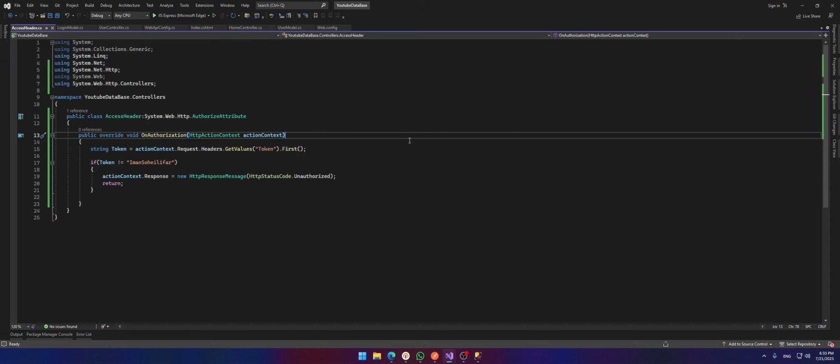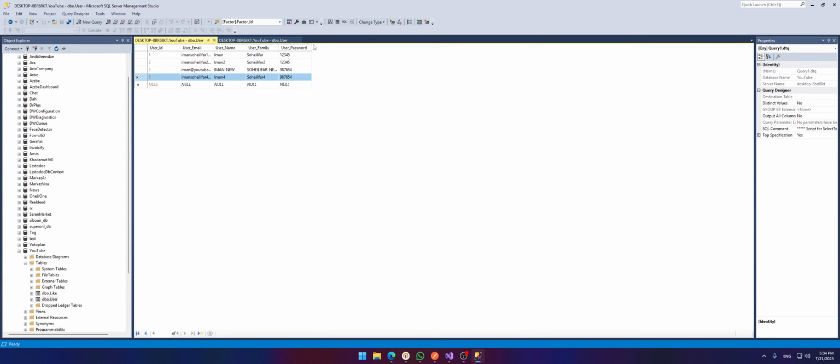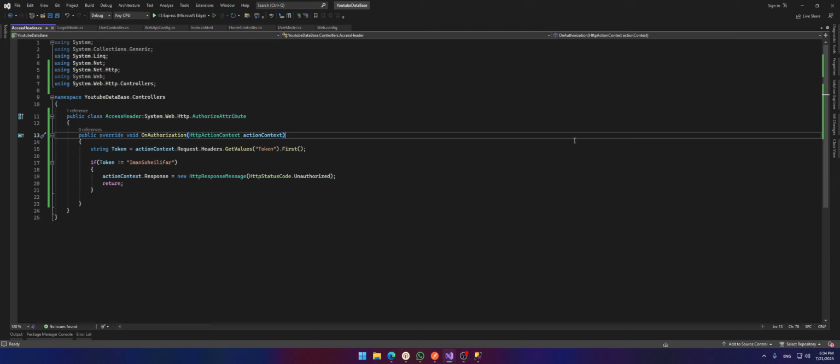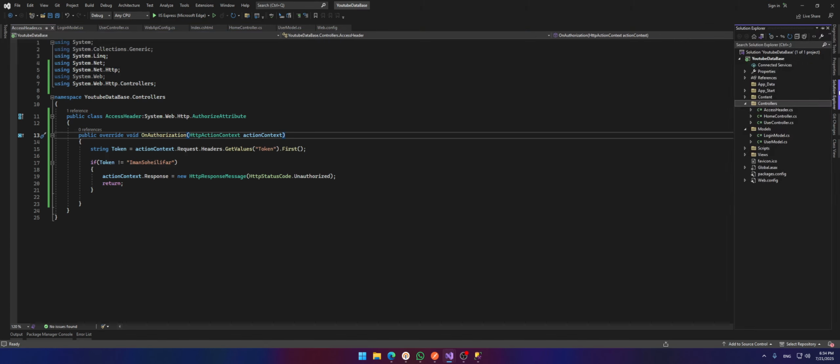So if you want to create a token, if you want to use this header and tokens, because in the front end they use the tokens, you should add a field here in your design, like user token, and create a token for each user and set the accesses, everything, and check whether the user has the token or not.